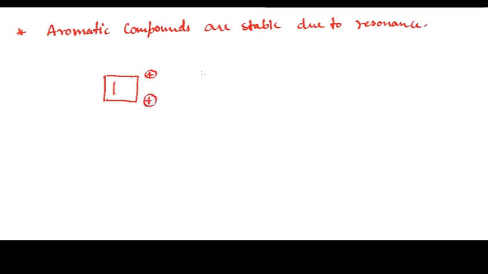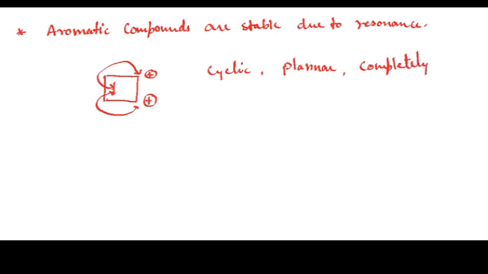First of all, let us understand whether it is aromatic or not. So you can say this is cyclic. Now all the carbons making the ring are sp2 hybridized, so this must be planar. It is completely conjugated, since a double bond alternates with the positive charge, and a double bond alternates with the positive charge, which means all the four carbons involved in the ring are covered. So this is completely conjugated.